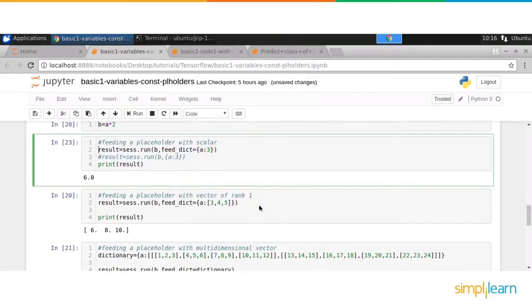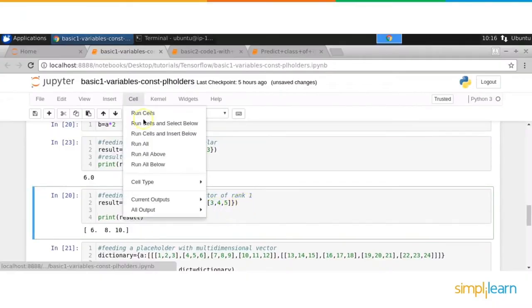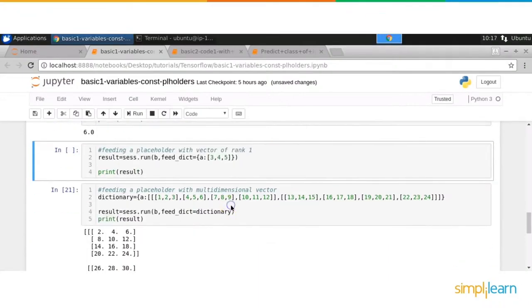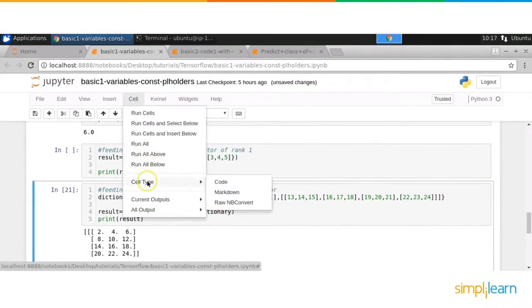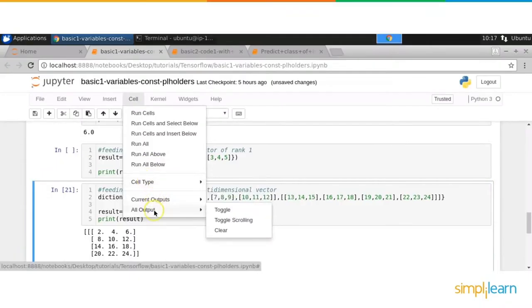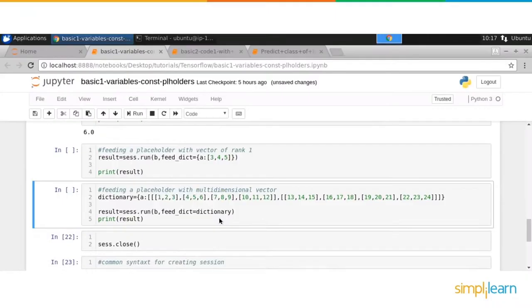Okay, now as I mentioned, a need not be just a scalar value. It can be a vector, a multi-dimension array, and so on and so forth. So let's start showing you examples of that. Again, let me just clear out the outputs. Let me clear this, and let me also clear this for now. You can also do Clear All Output, which will clear everything, but we'll have to start all over again. So I'm just doing it individually.